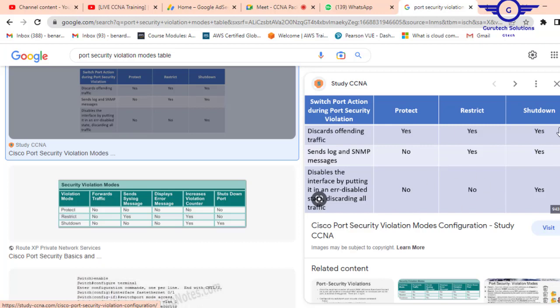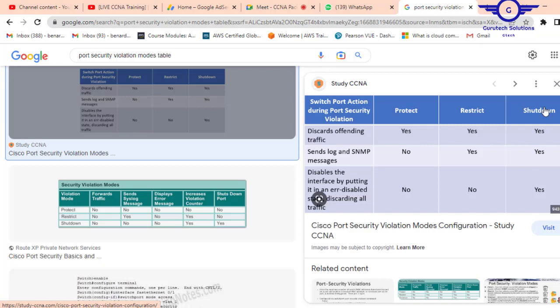But when I use shutdown mode, that port will be disabled, and it will be the responsibility of the network administrator to re-enable that port again so that the CEO can now access it. So it will just shut down the port completely until the system administrator enables it.